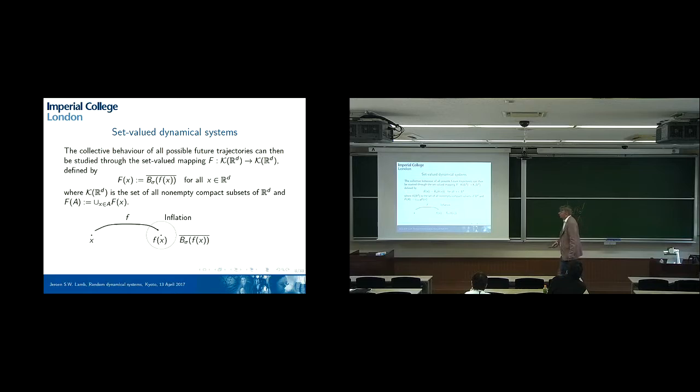And so similar strategies are developed naturally in control theory. In control theory, one would be interested, for instance, in some behavior plus something where I can steer the system in a certain direction. And then you want to know what can happen, is the system controllable or not, and so on. There are also set-valued methods for that. So there's a very close relationship between set-valued dynamics for random systems and for control systems.